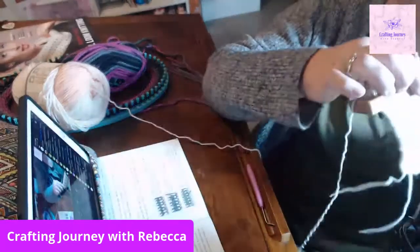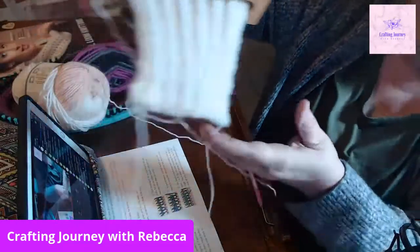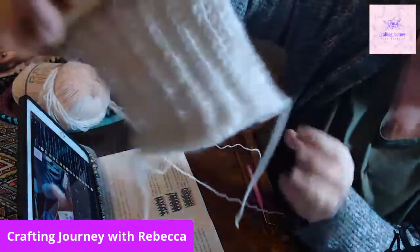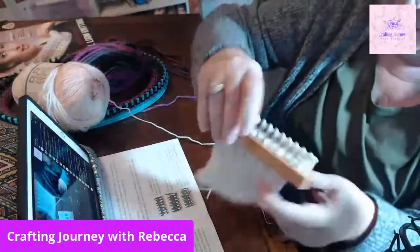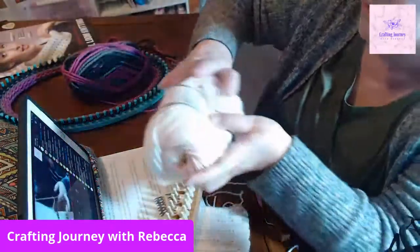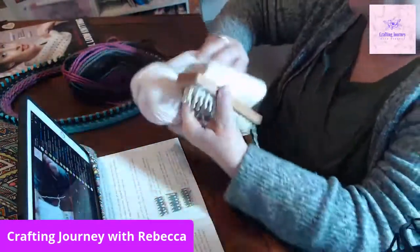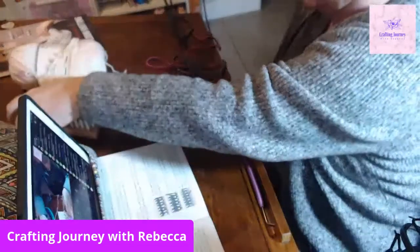Isn't this cool looking? You can't really see the colors. You can't really see that peach coming out, but it's there. Super pretty. Now, I could switch to the other one for a few minutes. Let's switch to the other one. This one is really pretty, too.